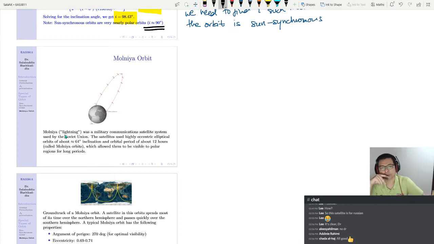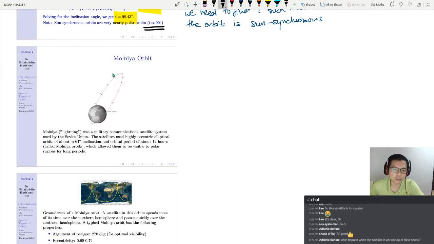So they figured out, we need to design something. Okay, I don't know how to make a Russian accent, but I guess that's what they are thinking. So someone from the military, for example, maybe, or one of the scientists came up with the Molniya orbit. Basically, it's a highly elliptical orbit, which has its apogee down here. This is apogee, perigee, and apogee up here.